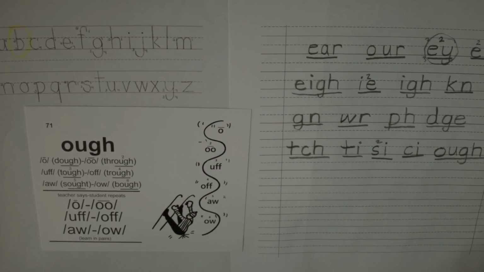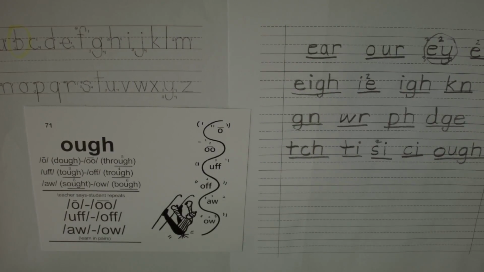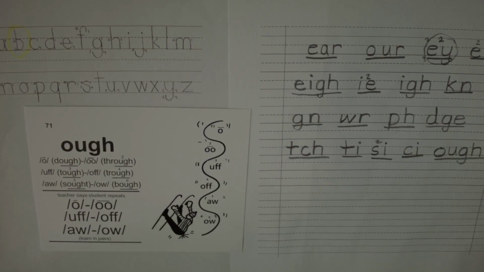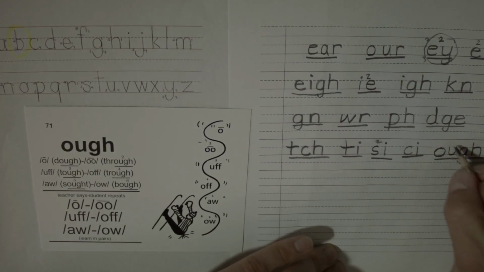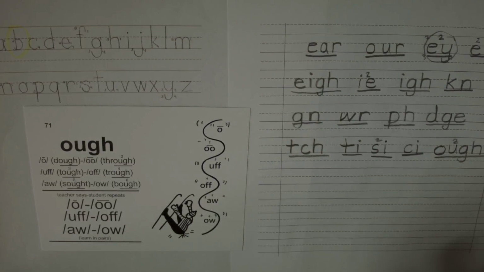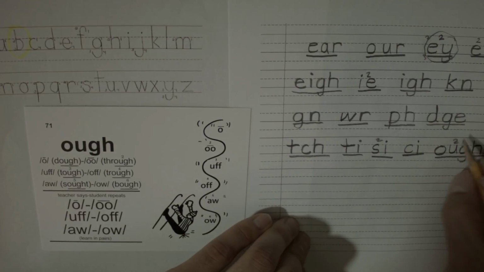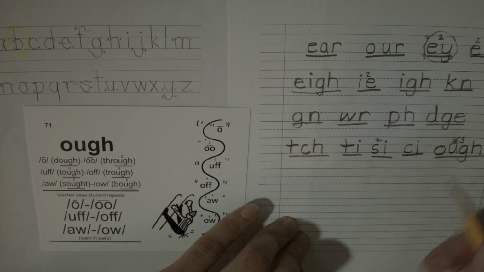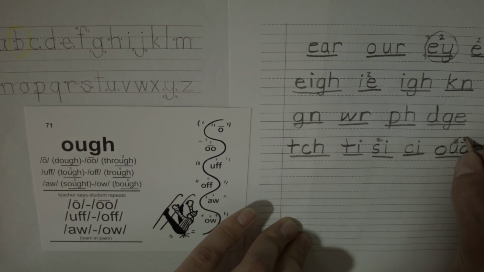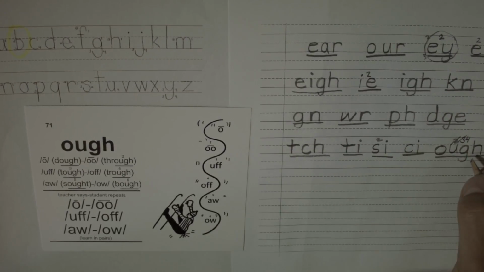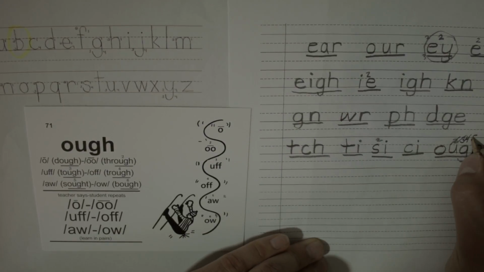And obviously, like I was just talking about, this is a multi-letter phonogram. If we wanted to signify its first sound, we'd leave it blank. If we wanted to signify its second sound, as in ooh, through, we'd put a 2 above it. And if we wanted to signify its third sound, as in uff or tough, we'd put a 3 above it. And ideally, you want your pencil sharper than this, but this is what I'm working with right now. Now, if you want to signify its fourth sound, as in trough, you would put a 4 above it. And if you wanted to signify its fifth sound, as in ah or sought, you'd put a 5 above it.